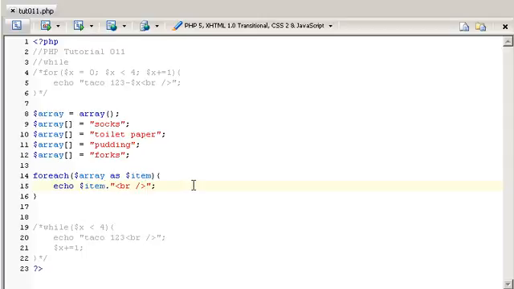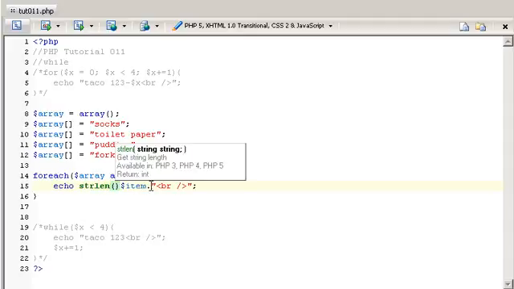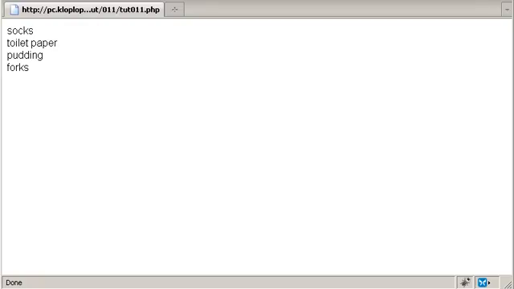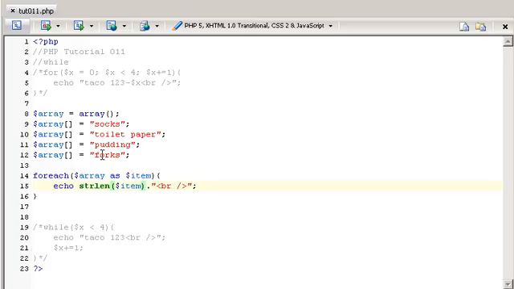Now, if I tried something a bit more complex with strlen, or string length, I could do strlen, and then I can put in that and save it. And it's 5, 12, 7, 5. That looks like 5. That looks like 7. That looks like more than 10.